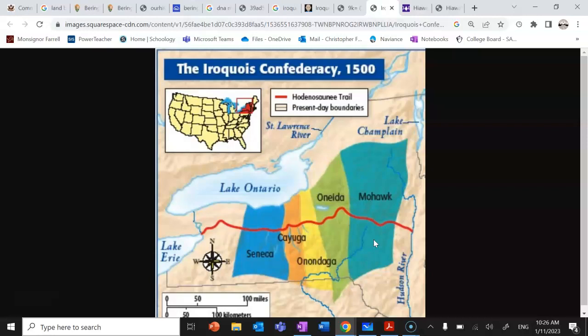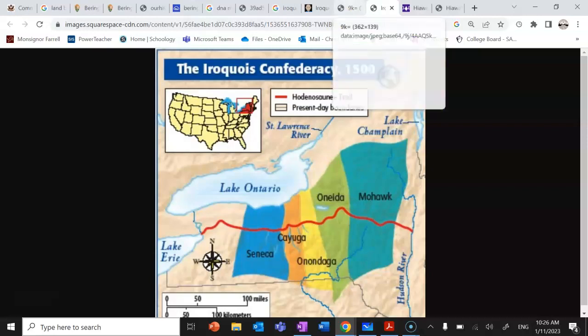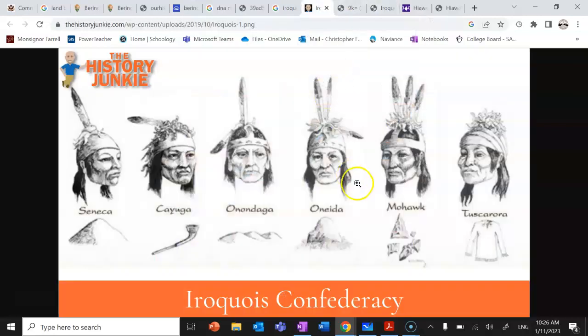And even though they were independent tribes, they got together and made a league, an alliance, if you like, between them. The originally 5 tribes, and then later they added a 6th, the Tuscaroras, became the tribes of the Confederacy. All the tribes agreed to be governed by the decisions of a sort of central council.